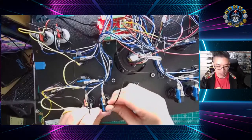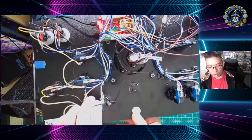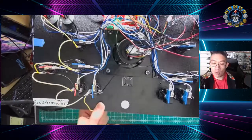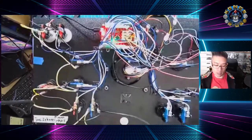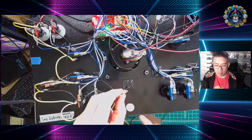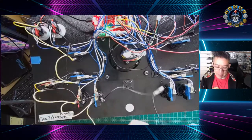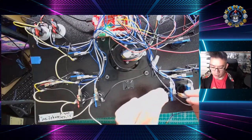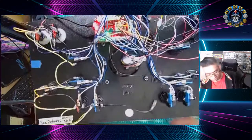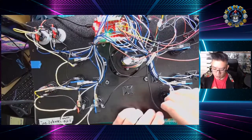I thought it was going to take a while, but the thing that takes the most time is actually tying everything down. Doing the actual wiring portion is okay. So if you have a premium mod, by the way, or a basic mod, this middle one right here doesn't reach quite all the way across. So I leave this middle one blank and just tie it down to this portion right here. I skip it and then I go to the next one over here. All right, so we're going to go all the way across and skip it and then plug this into these.